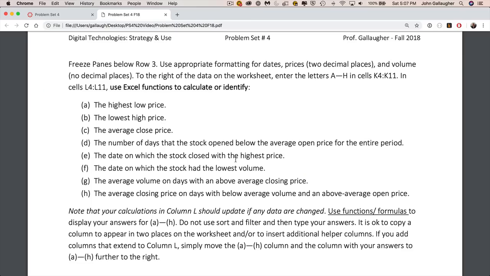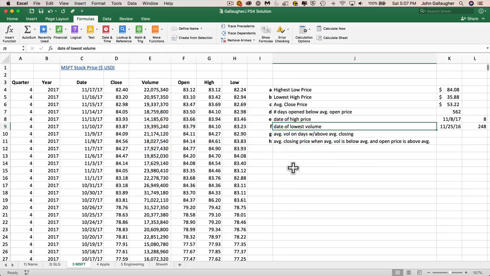So we're done now with F. And so next we have the average volume on days with an above average closing price. We're getting a little squirrely here with average volume on days when this is the case. We only want to get an average if this is the case. In the way that we had a count if, there's also sum if. We could do average if as well. Same sort of criteria to set that up. So we want to build that in stages here, just like we did before.